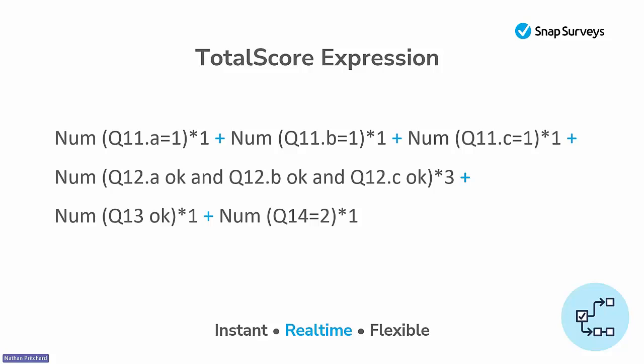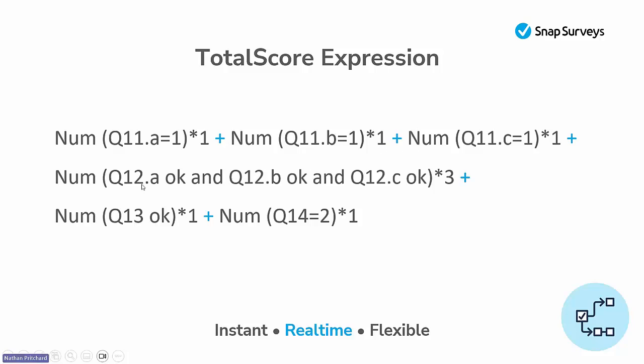So I've got lots of mini expressions separated by a number of pluses which are adding all those expressions together. And I'm using the word num, and num's got various uses in an expression, but today if we take it as though it means if. So here we're saying if the response to question 1a was option number 1, then give it a point. And then if the response to question 11b was number 1, then give it a point, etc., etc., for all the 11a, b and c. And you can see it's adding the 3 together with the plus symbol.